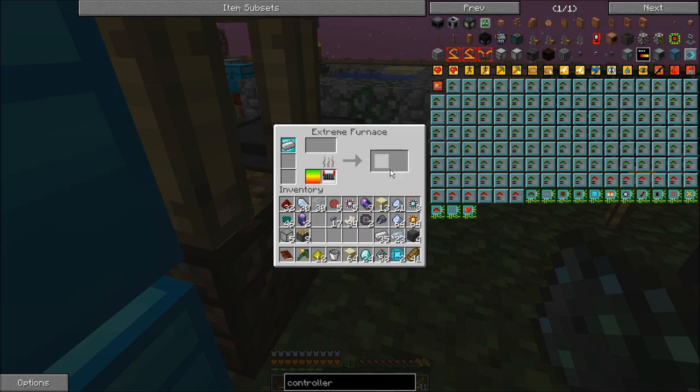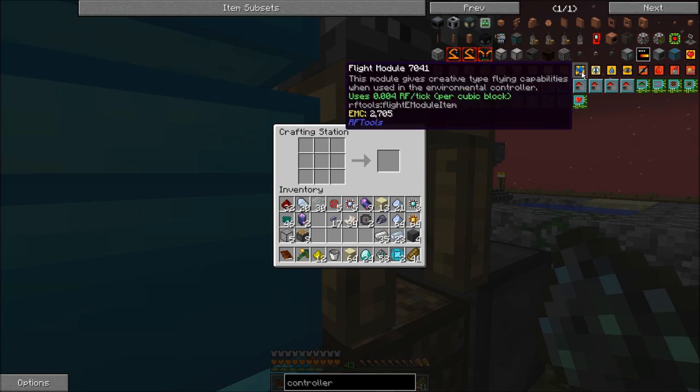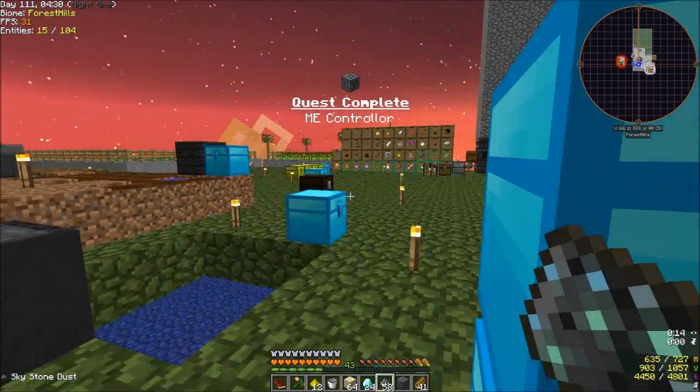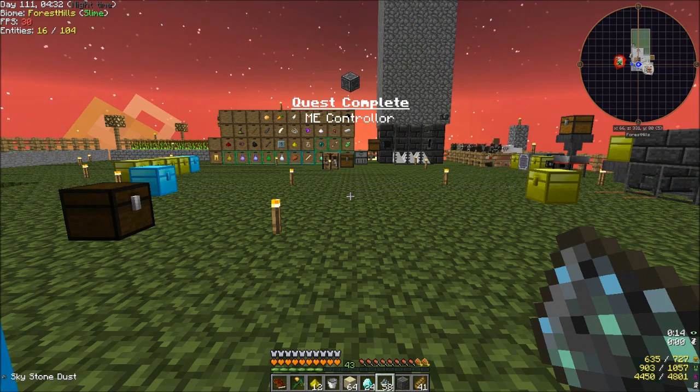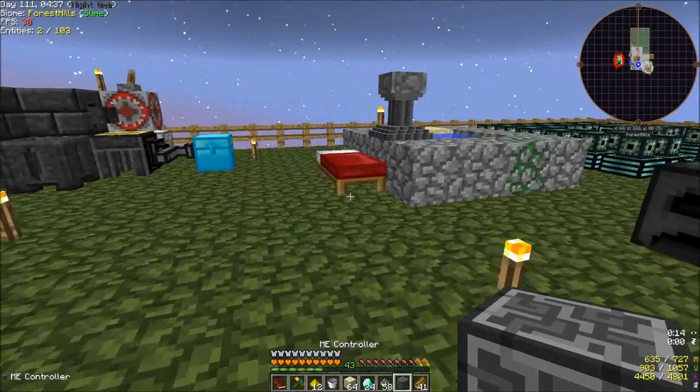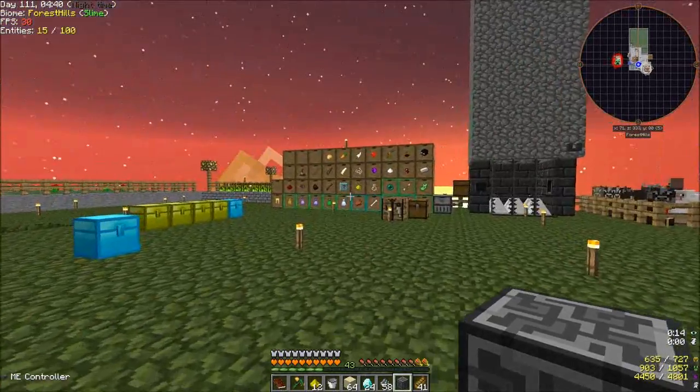And that gets me my blocks, which allows me to get the ME controller. The ME controller is actually going to be invaluable for me in a little bit here because this increases the number of channels that I can have, and I got a lot of stuff to hook up.